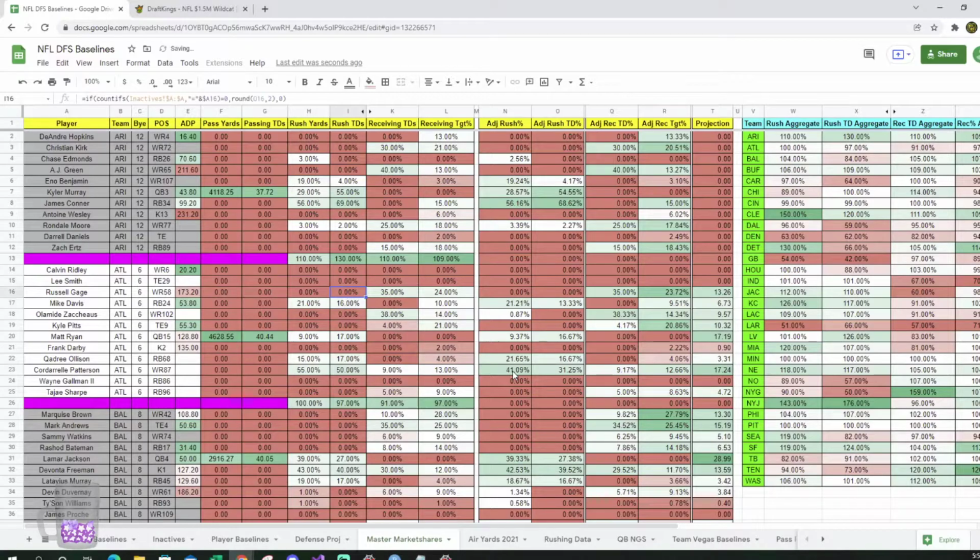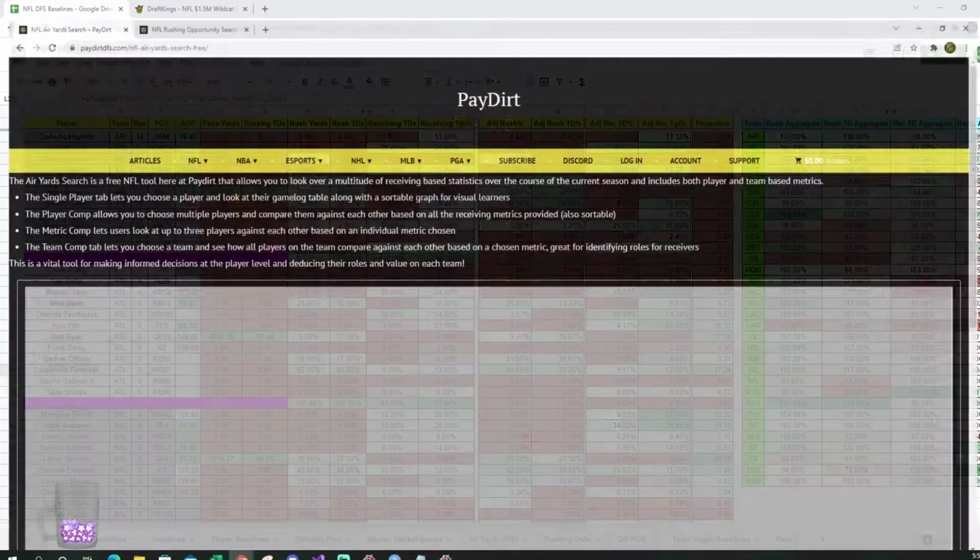So we'll just jump him back up to 16%. It doesn't affect his projection nearly at all. It's pretty much negligible. The things that do matter here are going to be receiving touchdown, receiving rates, stuff like that. So we still know that Cordell Patterson has a pretty decent market share of the air yards and of the receiving yards. So same thing.